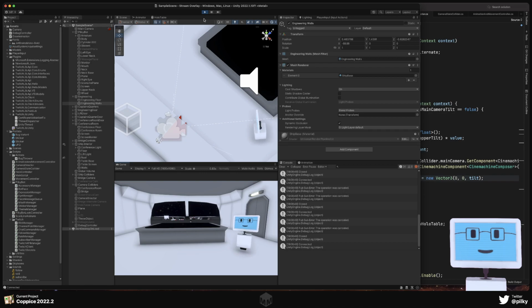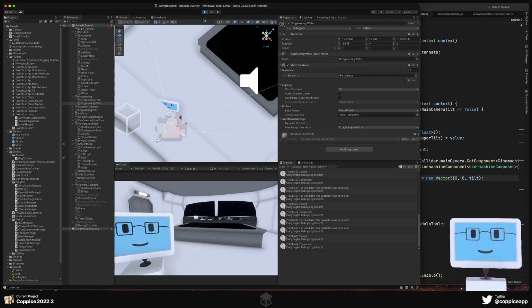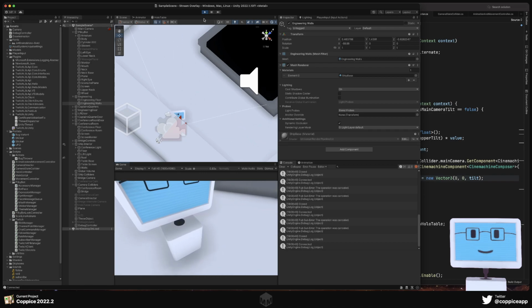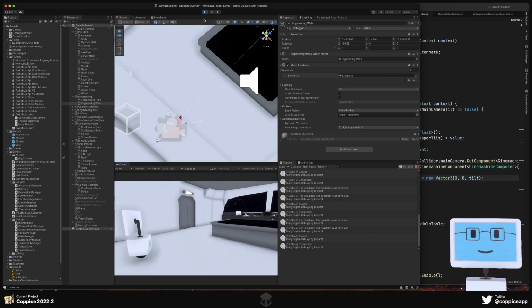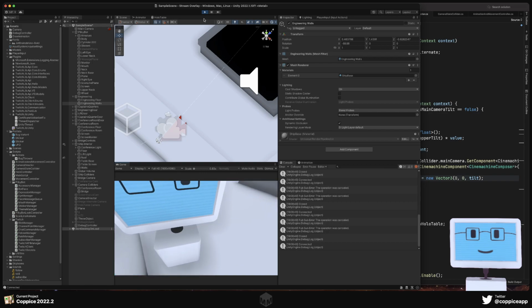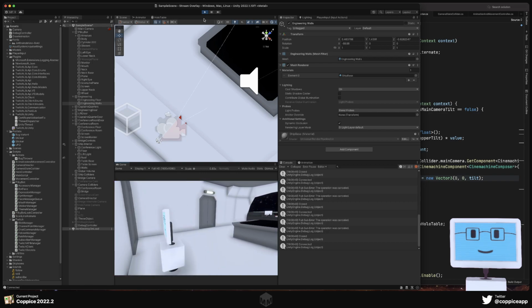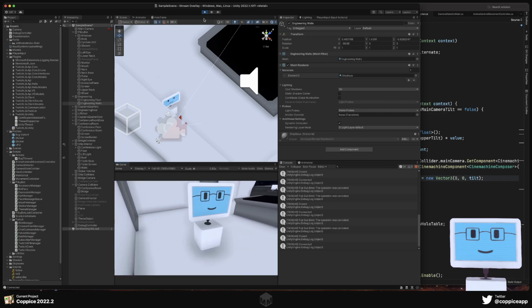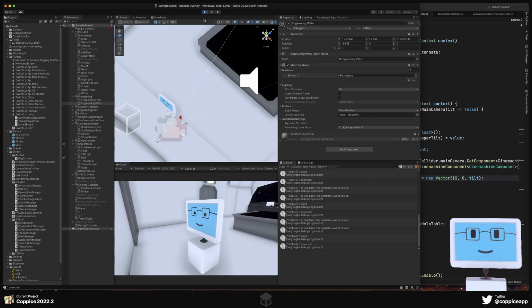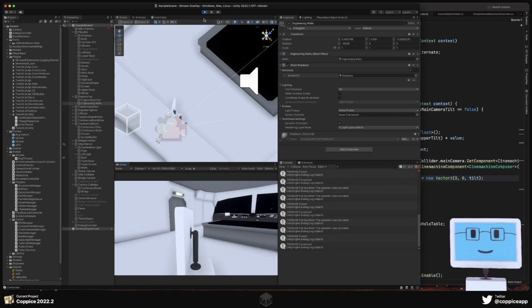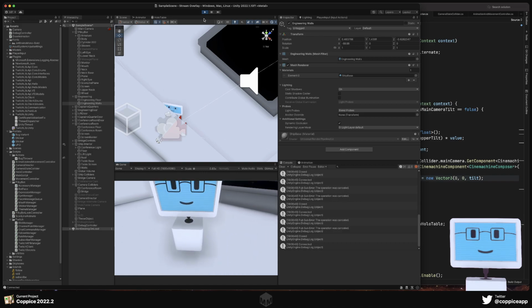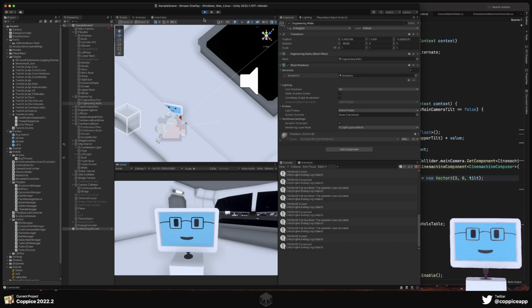It doesn't really affect anything, it being up at -0.2. I think that looks okay.